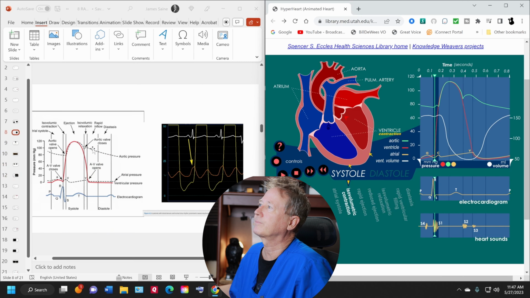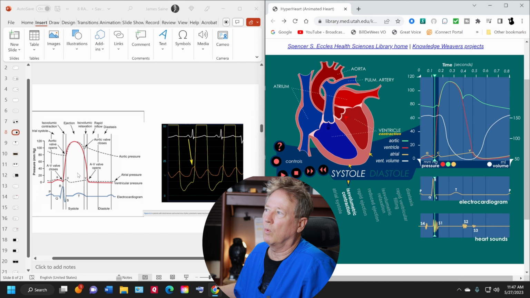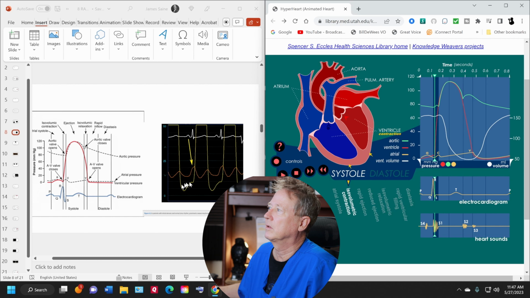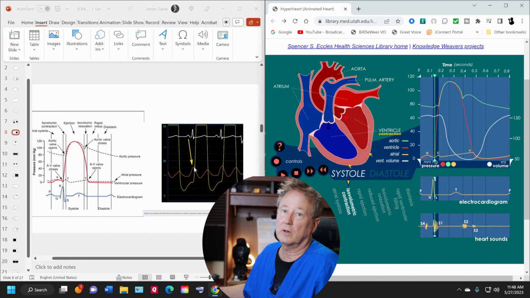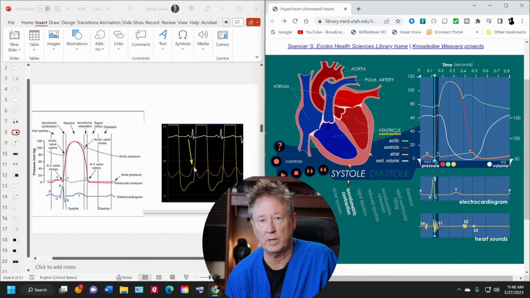But I like the way the student's mind works when they say, hey, why is that the gradient area when atrial contraction is here? Because actually atrial contraction is near the end of the atrial systole period, which is taking place during ventricular diastole. So I hope that clears that up as to why this is the gradient area.